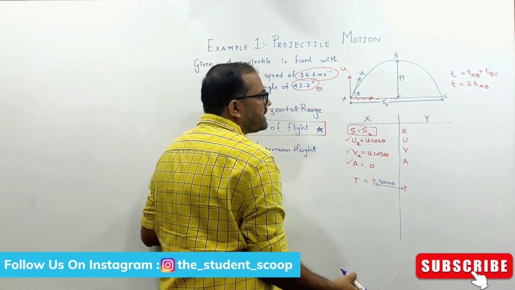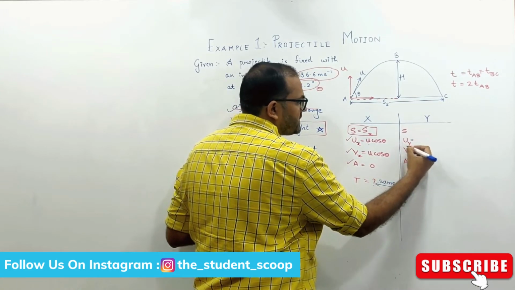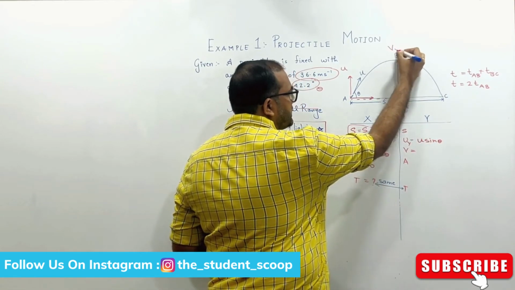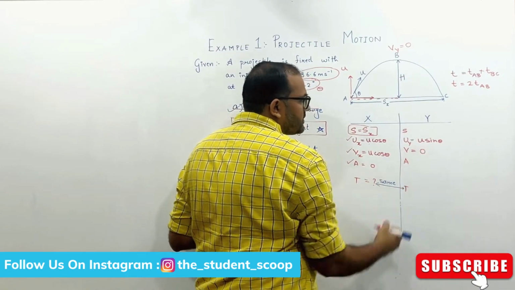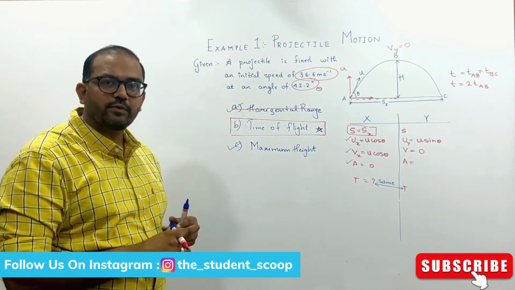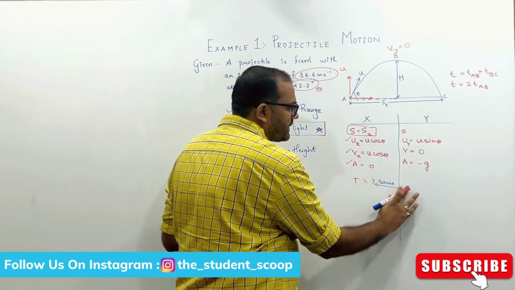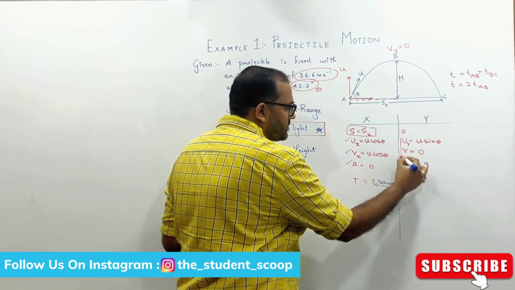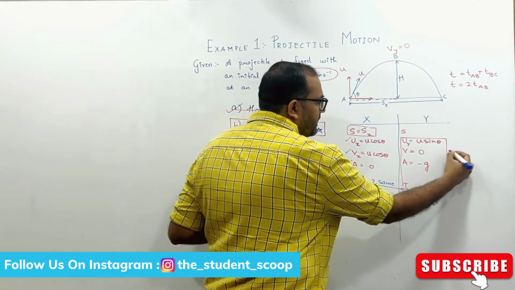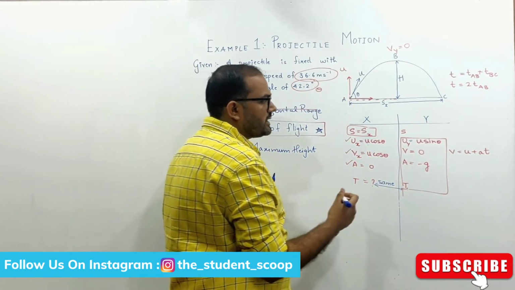So what do we know in the vertical direction? Let's try figuring out. In the vertical direction, the value of u, which is the initial velocity, is going to be u sine theta. At max height, the velocity in the y direction becomes 0, so v remains 0. And since the projectile motion is a motion controlled by the force of gravity, the acceleration is going to be minus g. And now we just have to determine the value of time here. Based on this set of information and the use of SWOT equations, which is v equal to u plus at, the value of time can be determined. Let's see how that would happen.